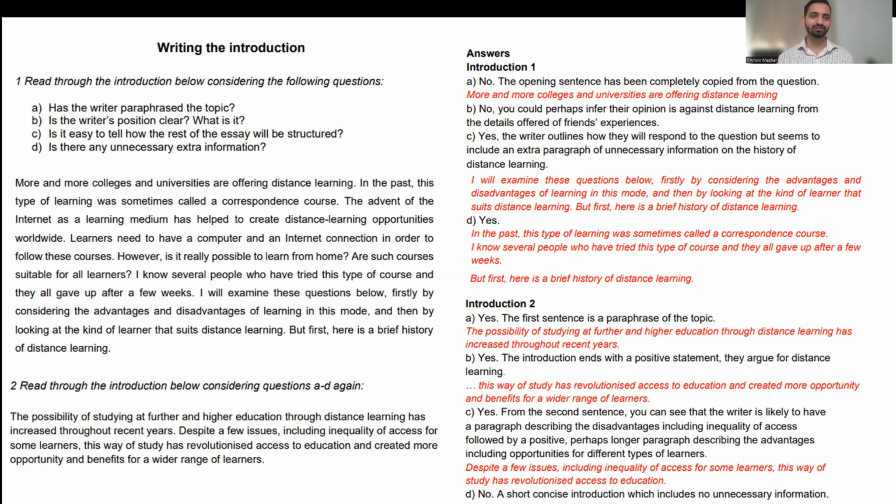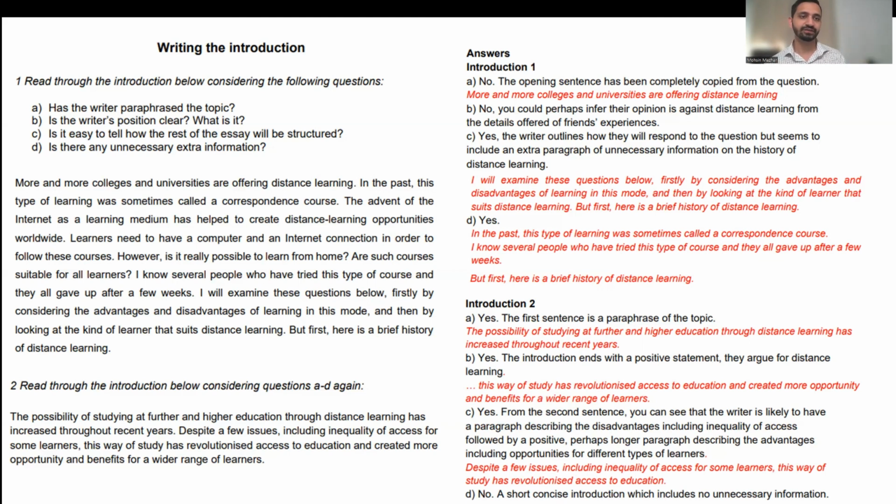Question number 2, is the writer's position clear? Yes, the writer's position is positive. He's positive about distance learning. Yes, the introduction ends with a positive statement. They argue for distance learning, not against. And he says this way of study has revolutionized access to education and created more opportunities and benefits for a wider range of learners.